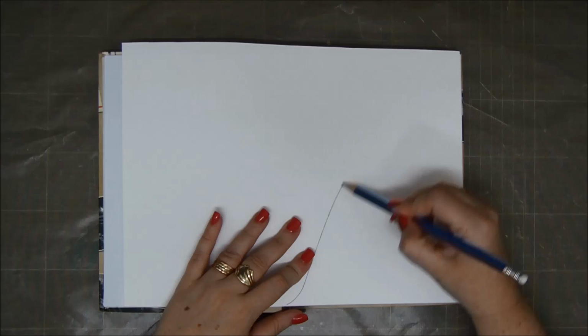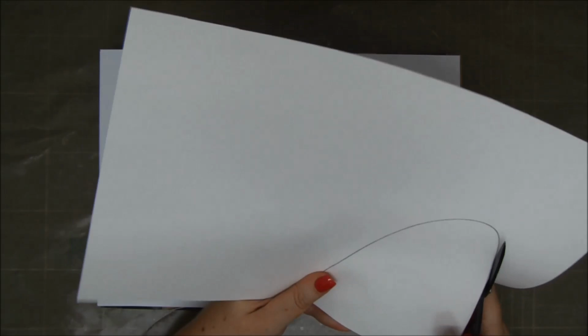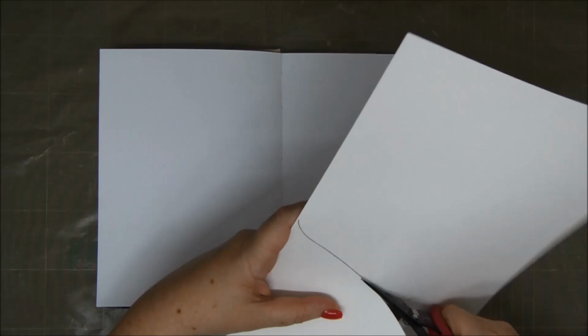So I'm going to draw just freehand a mountain, and I'm going to cut it because I want to create a template that I can work around and create my background and then create my mountain. So I'm using this template for it. You're going to see in a minute.